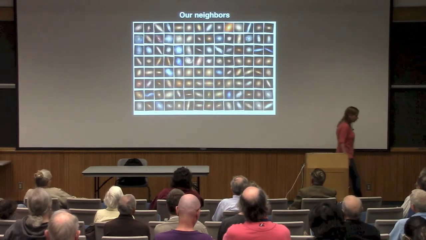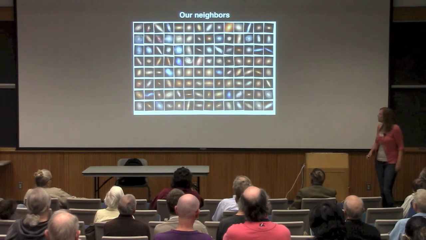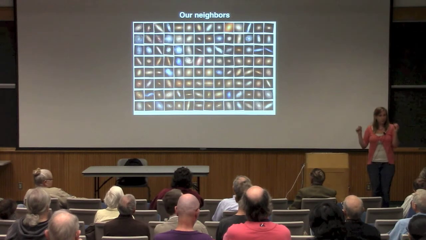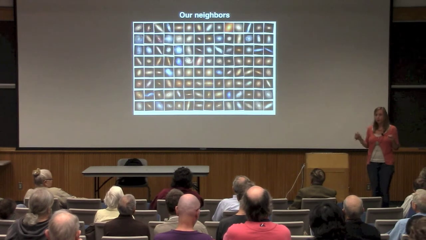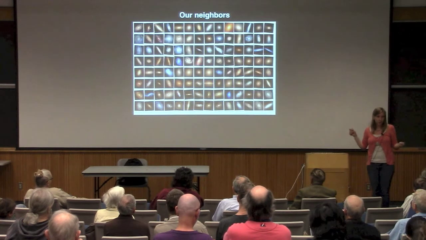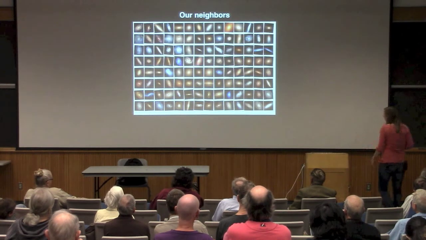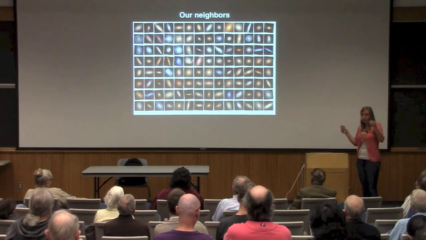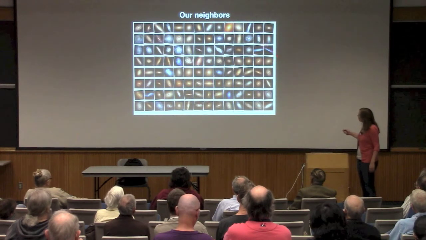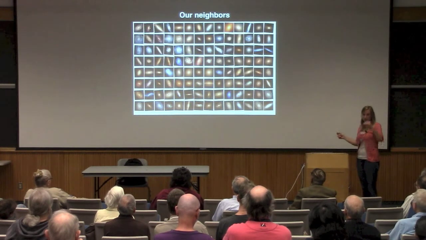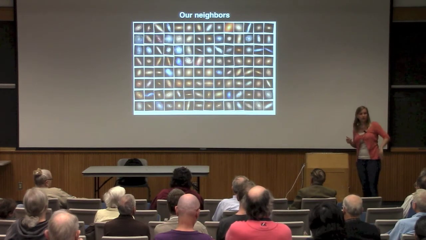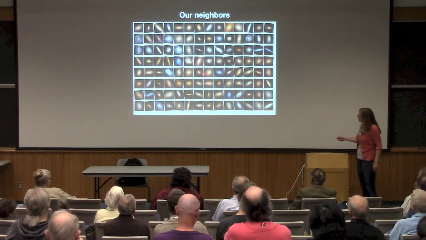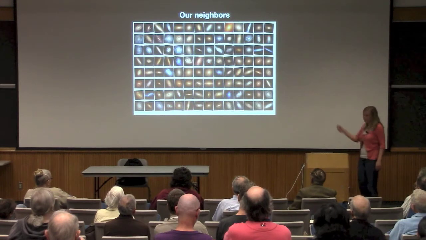So here you see an overview of a lot of our neighbors. At first view, you think, wow, there are lots of colors, lots of shapes, lots of different galaxies. But if you look at them in more detail, you can almost all divide them into either a flattened spiral galaxy or a roundish elliptical galaxy. Here you see an edge on spiral. Here you see more a face on spiral. How they look obviously depends on which orientation you see them. And then there are lots of elliptical galaxies over here. This laser pointer is great.